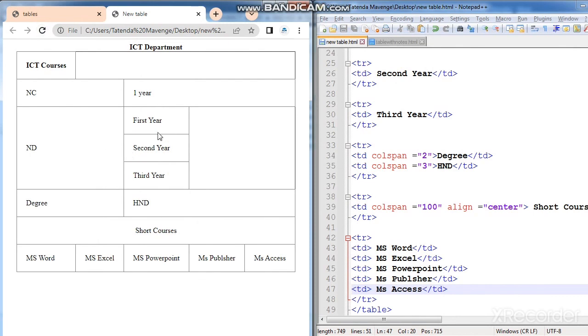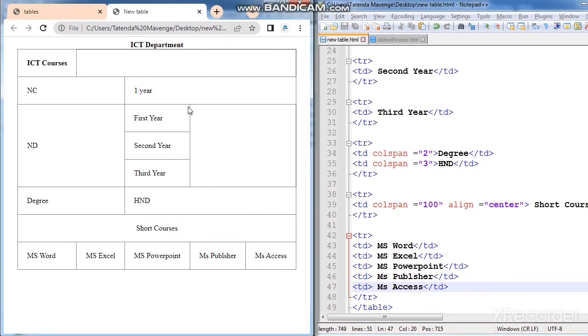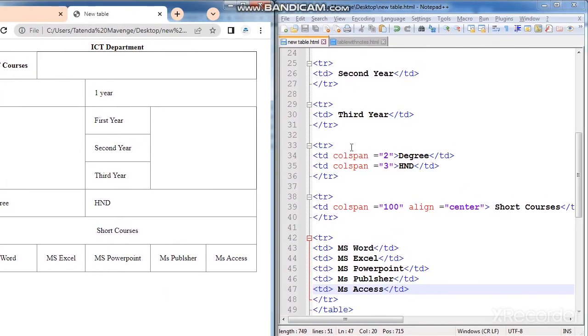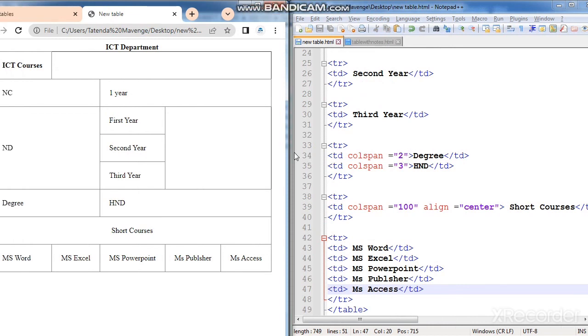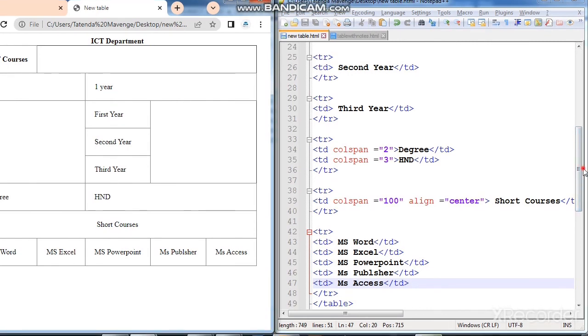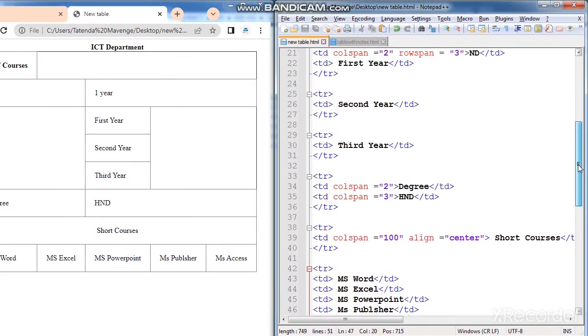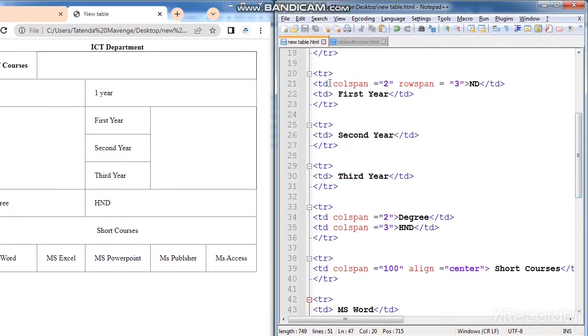And there we go. But then we need to consider this part again here, whereby it needs to extend to the end of the cells. So we just say, that is for first year. Where is my first year? Which is here, our table data.